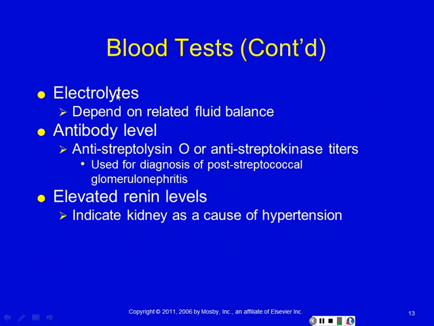Electrolytes: the kidney is responsible for managing sodium levels, potassium levels, calcium, magnesium, all of those minerals that we talked about in our first unit together. The kidney plays a role in managing all those. So when the kidney is sick, a lot of times electrolytes get out of whack too. And then if we're looking for specific kidney diseases like glomerulonephritis, then we're going to look for things that are specific to it. So antibody levels, we'll talk more about that in a minute.